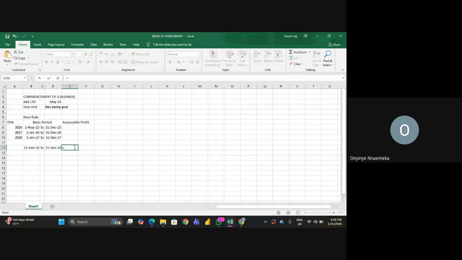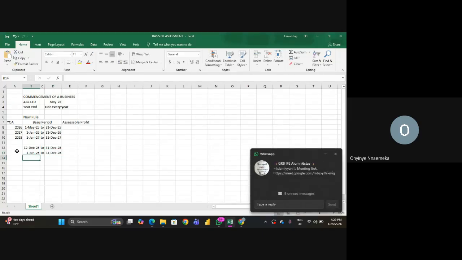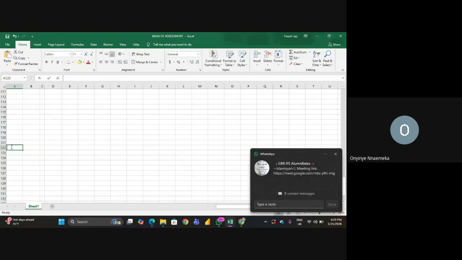They would call it a 13-month financial statement, since December is a month actually. So you just do 1/13 of the particular profit that they made throughout the whole financial statement, and that's it, you prorate. Then the following year, you do 1st of January 2026 to 31st December 2026.